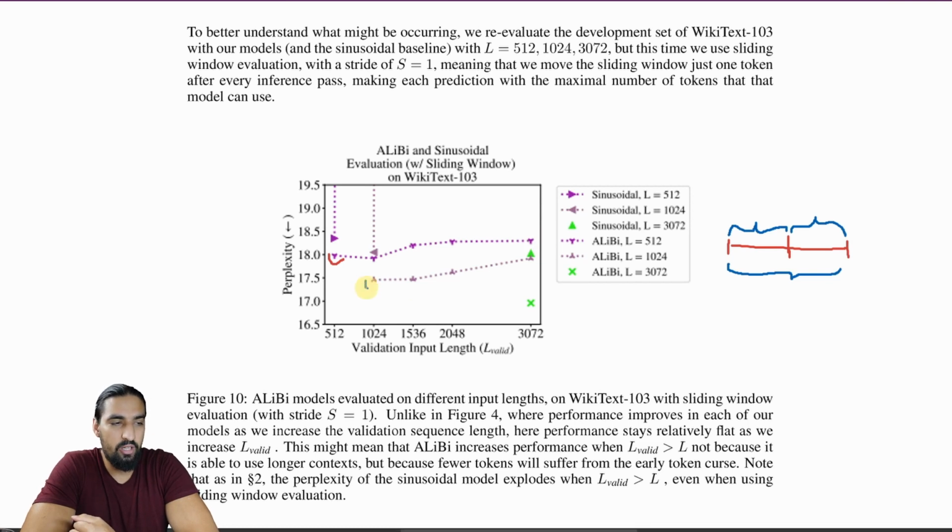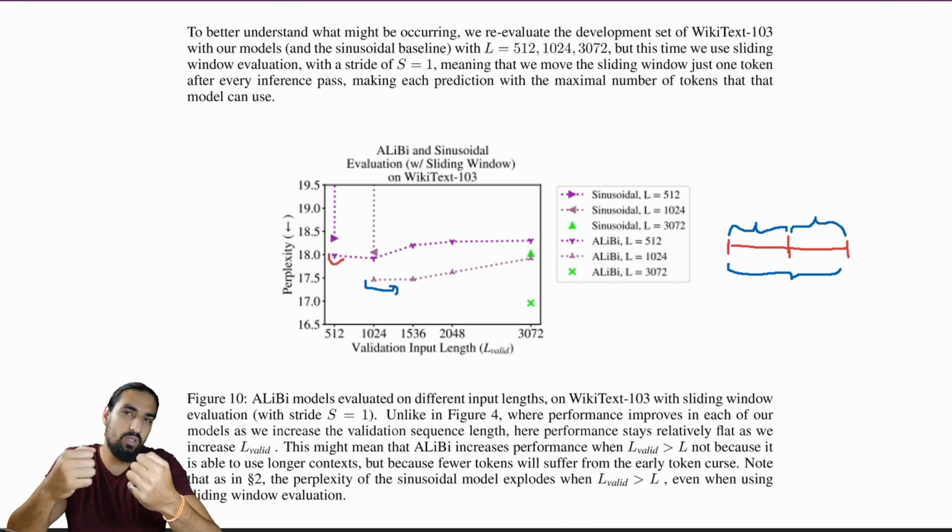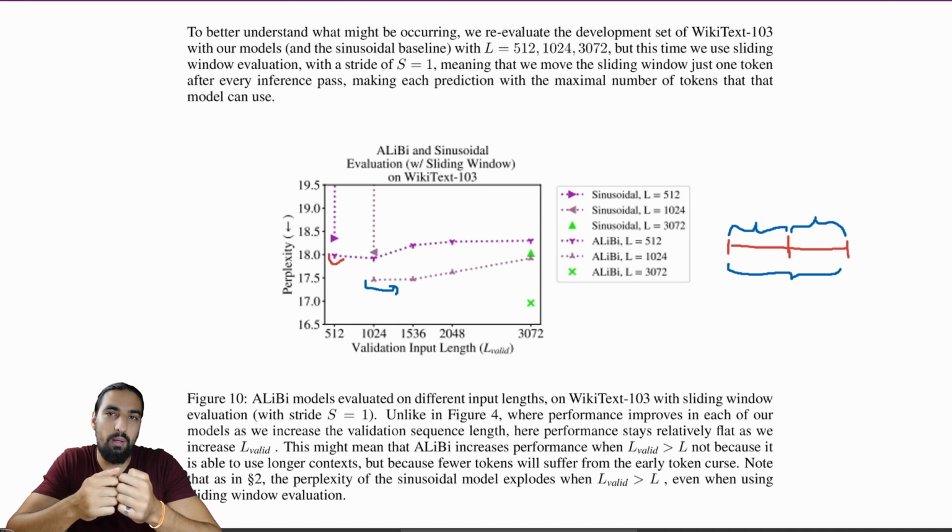And that's especially clear on this chart here. So it's constantly going up and up. That's a sign that it's not learning how to use that additional context that comes from 1024 tokens. So that means it's actually not extrapolating, in this different sense of the word extrapolation, I guess.